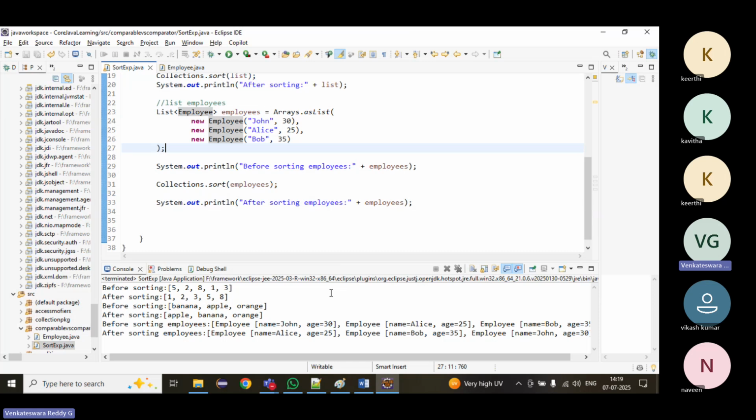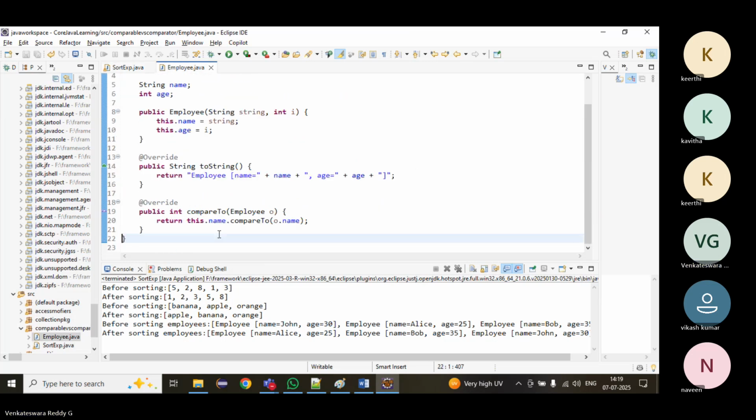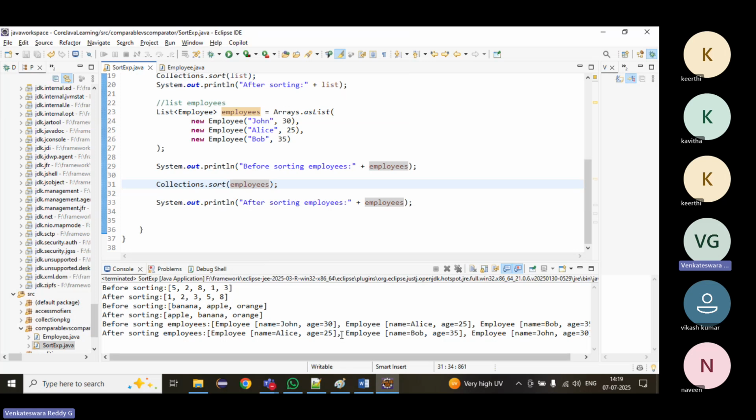One thing I told you wrong. It is sorted already, but based on what have we sorted? Name. We have sorted by name, but we were looking at age. We have to look at names. Previously it was John, something, Elias, Bob. Now it is sorted based on names: Elias, Bob, John. It is sorted perfectly.